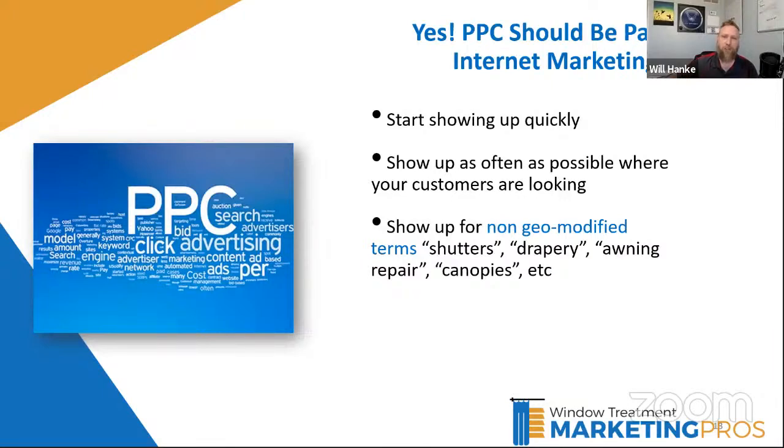The other thing about these generic terms is they're much harder to rank for on the SEO side because there's just tons of competition for those top keywords. Not saying it's impossible, but it's definitely something that you can't just start ranking for because you decide you want to. It's a longer process. So by doing pay-per-click, that can get you into that conversation a lot faster.